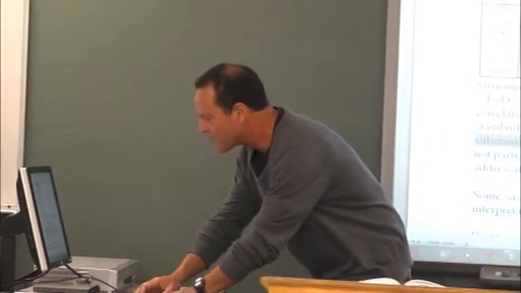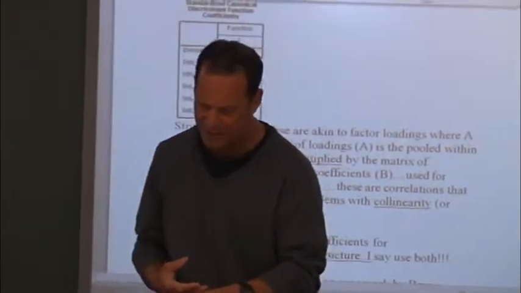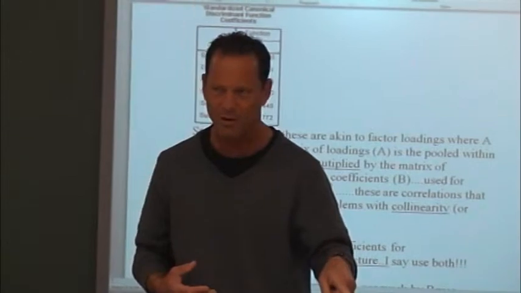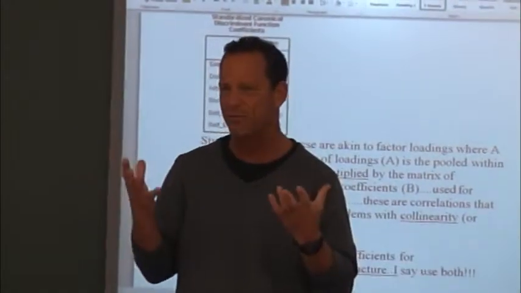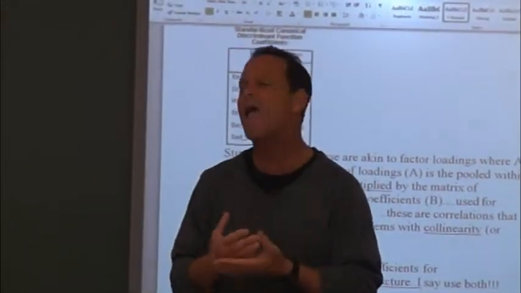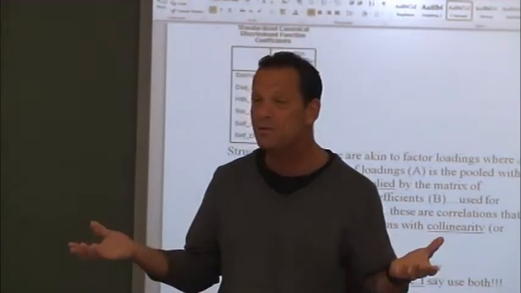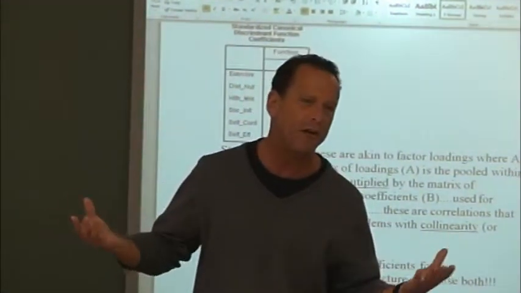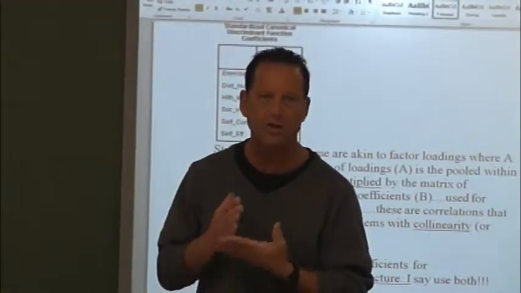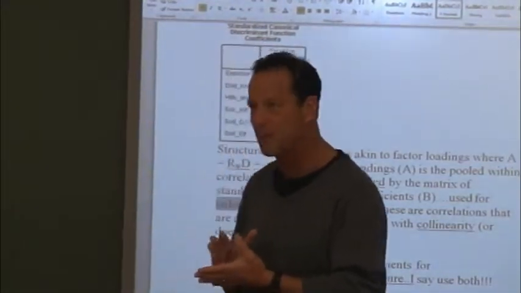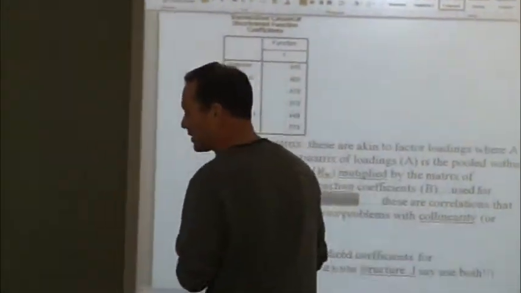So, these are used for substantive interpretation, everybody. A lot of times people use the structure matrix for interpretation. I think your book may even say that too. I'd have to review what Grimm and Yarnold say. I would like you to use both, the standardized coefficients and the structure, because hopefully if they're similar, then you've got almost two lines of evidence showing which variables do the best job in leading to group classification and separation.